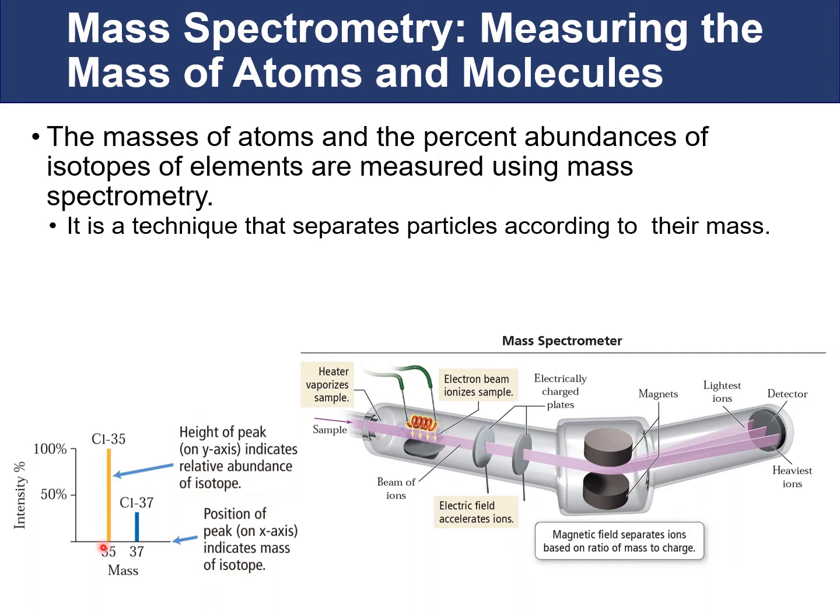Okay, so your most abundant mass, or your most abundant sample hitting the detector, gets the 100%. Everything else gets scaled based on that. So this is about 30% of the amount that you see for the chlorine-35. So based on that, you can tell what the relative abundance of your isotopes are. And if you know the naturally occurring abundance of various isotopes, you can work out the elements that make it up.